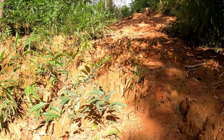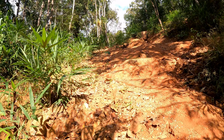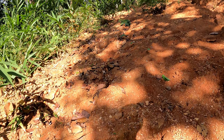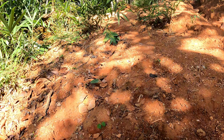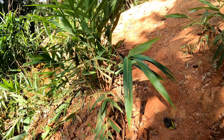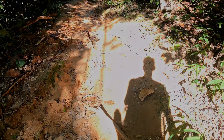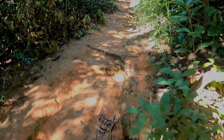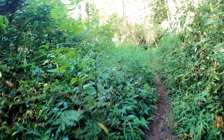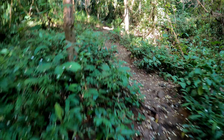The start of this next section is pretty steep — I don't know if you can see quite how uphill this is. This is definitely a different level of fitness required for this section. Although it is a little tricky to find the start of the trail here, so I would highly recommend that you have some kind of GPS on your phone so you can check that you're on the trail itself.